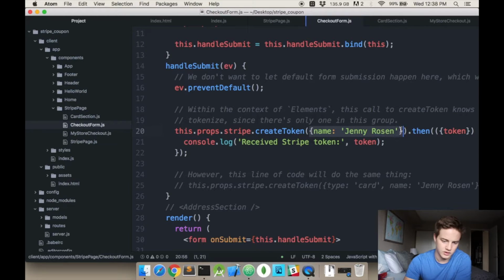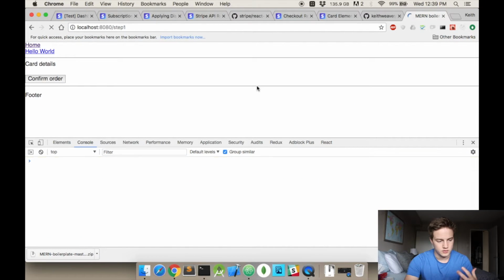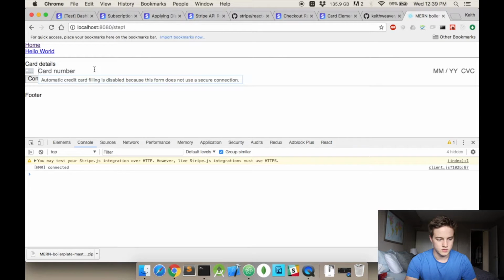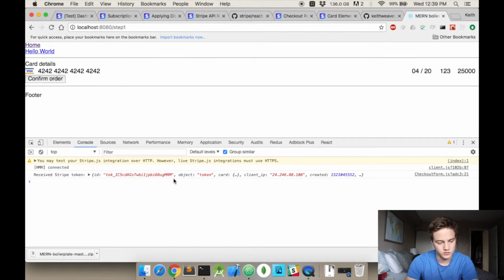And this is important because, let's see what happens if I just take out this name, because that's all hard coded in there. And this is important just because that token is what we're going to be using in the backend. So all we have to do is make a post request to the backend, and we can set that up. Yeah, so that still works fine.